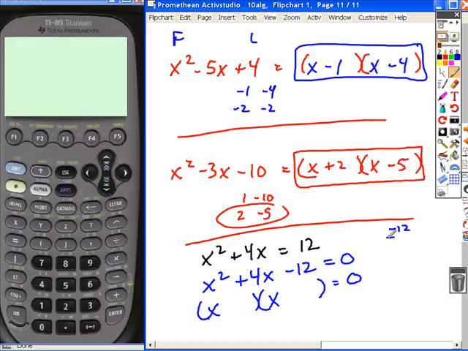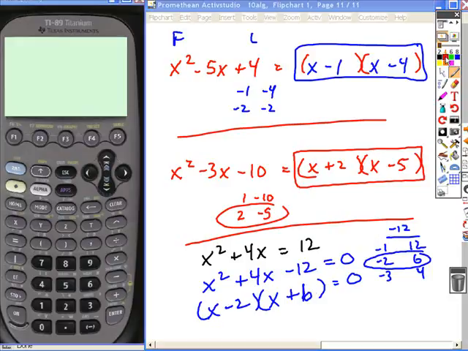Again, if you're looking at negative 12, since the product's negative, the signs will be different. So 1 and 12. Well, since it's a positive sum, we know our larger number has to be the positive. Negative 2 and 6, negative 3 and 4, and then it starts going where the negatives are larger. So those are the only three you need to consider. Do any of those have an overall sum of positive 4? Minus 2 and a plus 6.